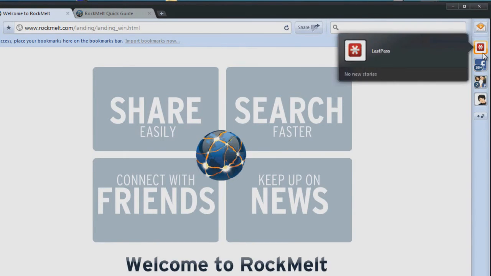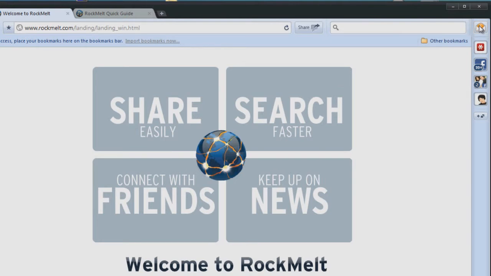This also has support for some add-ons like LastPass, something I use. Here you can also invite your friends. If you want to invite friends to Rockmelt, I do have 6 invites, but I think as of now it used to be a private download, where you had to be signed up on the list, but now it's public. So if you do need an invite code, I'll be happy to give those out though.